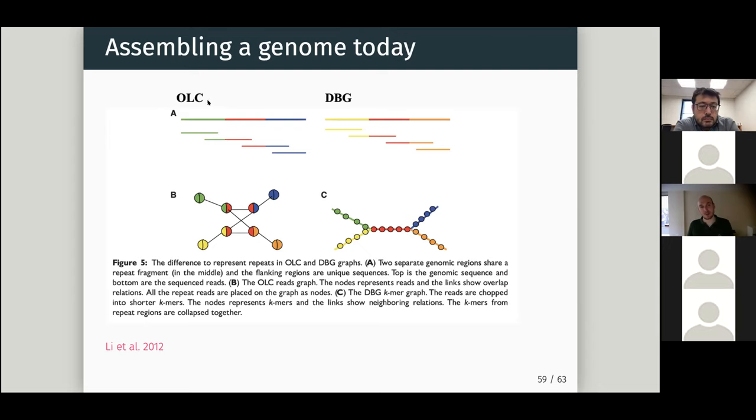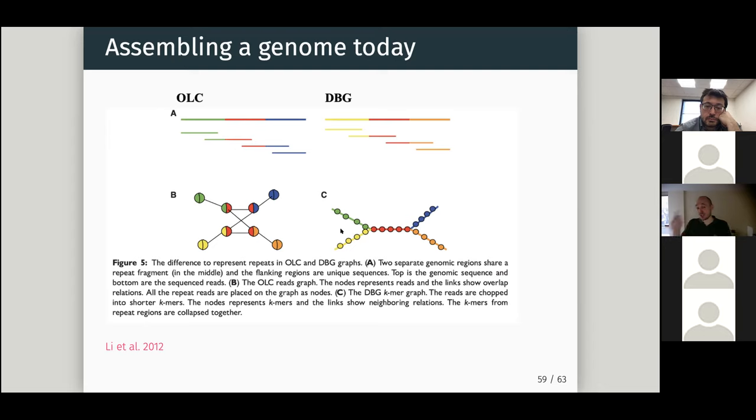So you have only this part and this part, and you break it up here and here. And this is why our assemblies are not chromosome level at this point. Of course, the longer the reads that you have at your disposal, the fewer problems of this kind you have, because then you have a very long read that, instead of stopping here, just walks through the repetitive element and connects this region to this region. And so you don't have this problem anymore. That's why long reads are so powerful.